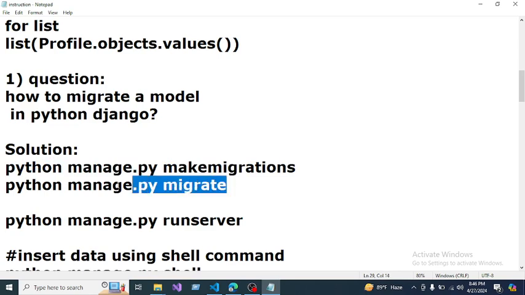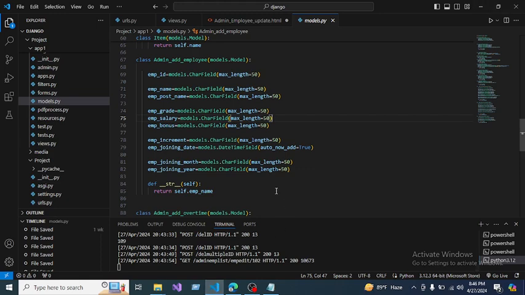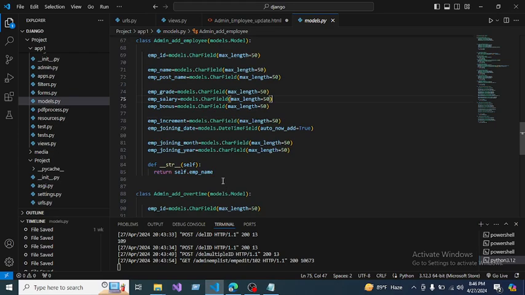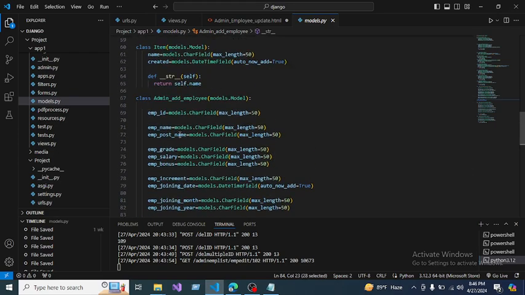After that, write this python manage.py migrate. So go back to my code. Database will be created. The table name will be admin add employee.